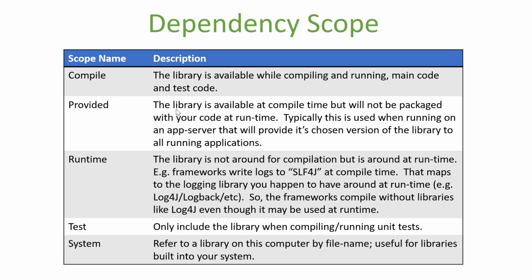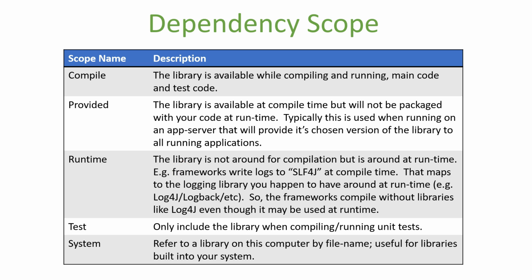Provided means that the dependency will be provided to you while running, but you want to have it around while compiling. A good example of this is using anything that happens to be provided by application servers. An application server may run your application and 15 other ones at the same time, and it has a bunch of libraries around on its class path for that. You can't provide anything that it provides. So you need it around to compile and tell your program to use functionality, but you can't provide it while running.